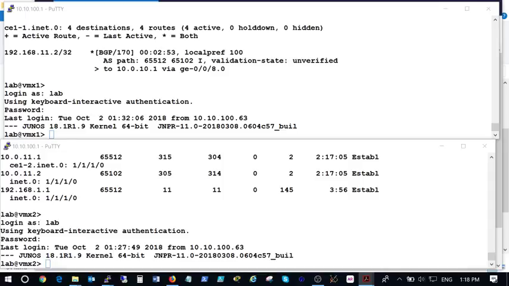So what I did is I created another baseline. I saved the configuration right after the next hop self was created and right before the label switch path was created. So I'm going to go back to that. You're quite welcome to take that approach as well, and just go back to that step.